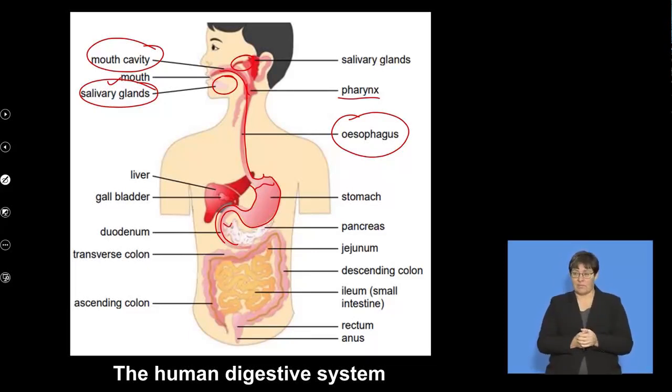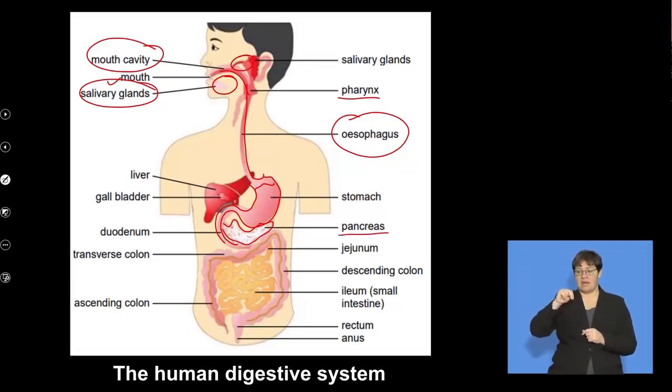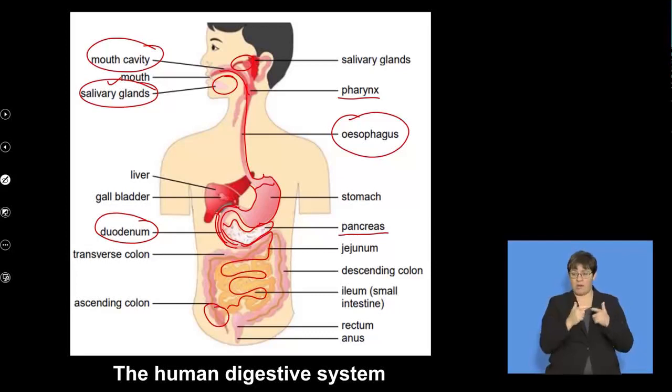In the background of this, we have a leaf-like structure called the pancreas, and that plays an important role in, obviously, the production of enzymes for digestion, as well as production of hormones. We then move from the pancreas and the small part of the small intestine, which is called the duodenum. So we start off with the small intestine that moves through and opens up into the large intestine.